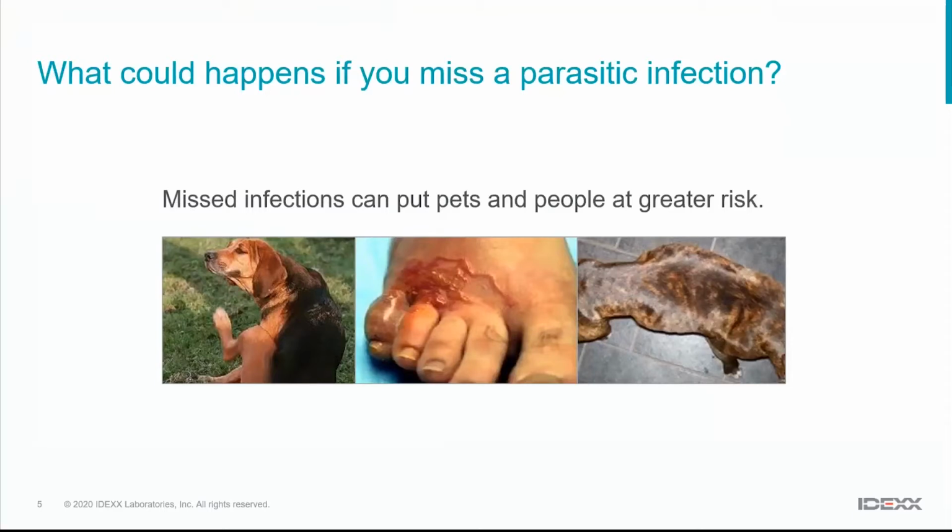And I guess the other thing that we've really got to consider is that there is the zoonotic aspect with it as well. Visceral larval migrans with things like roundworms. We can also get parasite migration with hookworms. No one wants to wake up and see that foot in the middle picture there. And hookworms can burrow up through the skin. So it has some public health consequence with that as well.